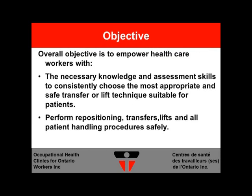The overall objective of the Minimal Lift program is to empower healthcare workers with the necessary knowledge and assessment skills to consistently choose the most appropriate and safe transfer or lift technique suitable for their patients. The program will also help healthcare workers perform repositioning, transferring, lifting, and all patient handling procedures in a safe manner.